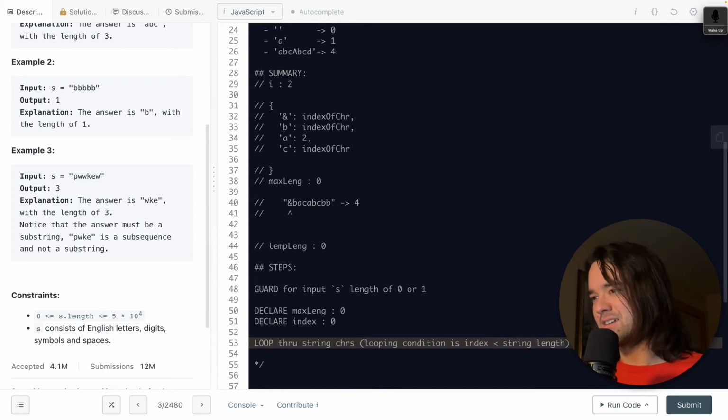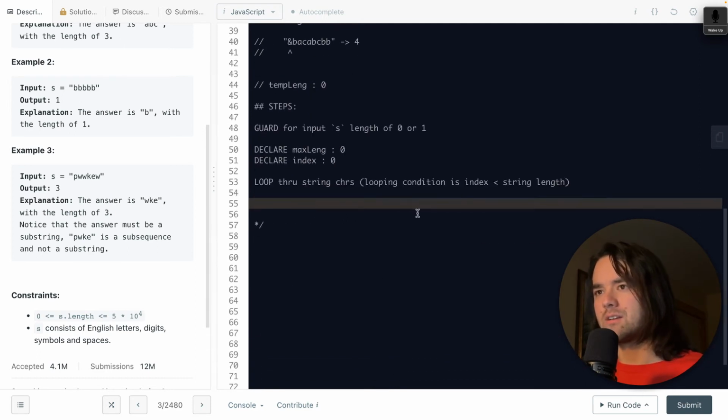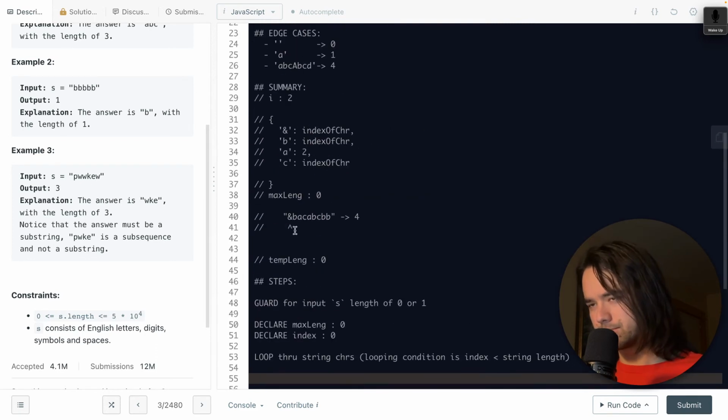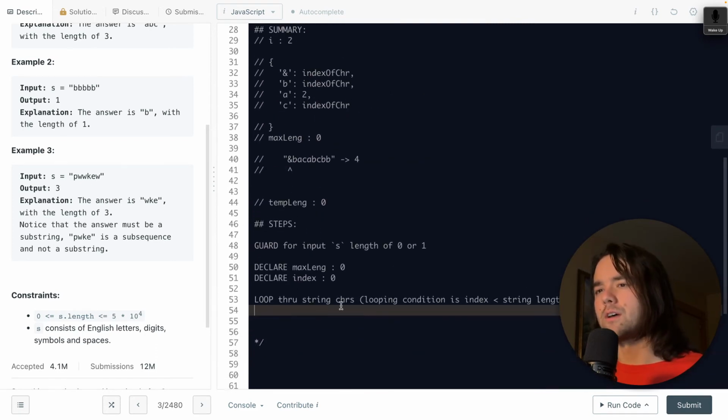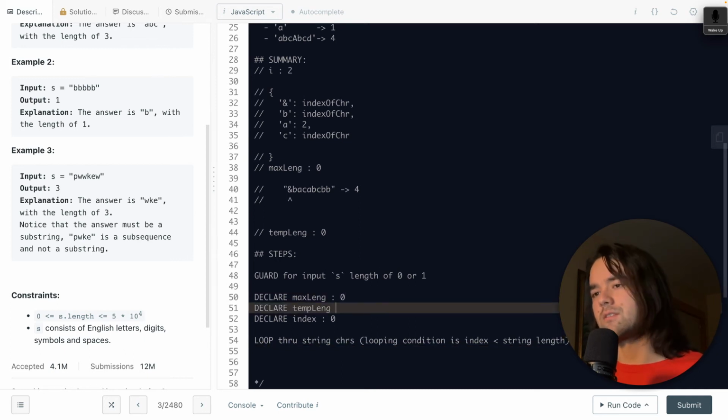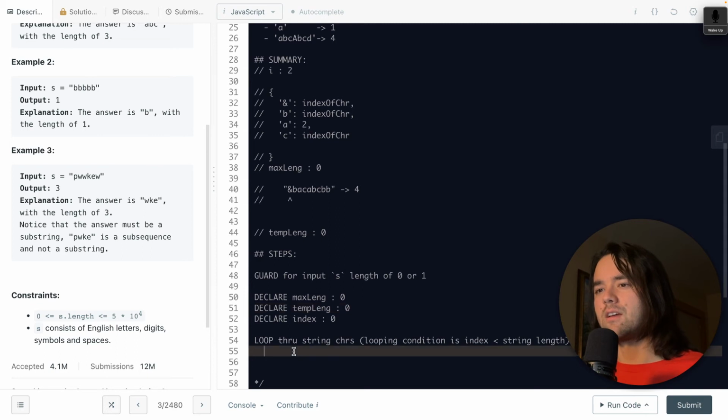Okay, so that seems to make sense as the tool we're going to use to loop through the string. As we loop through, we also need a temp lang, right? So declare temp lang, and I think we need to do that outside of the loop, and then just initialize that to 0.